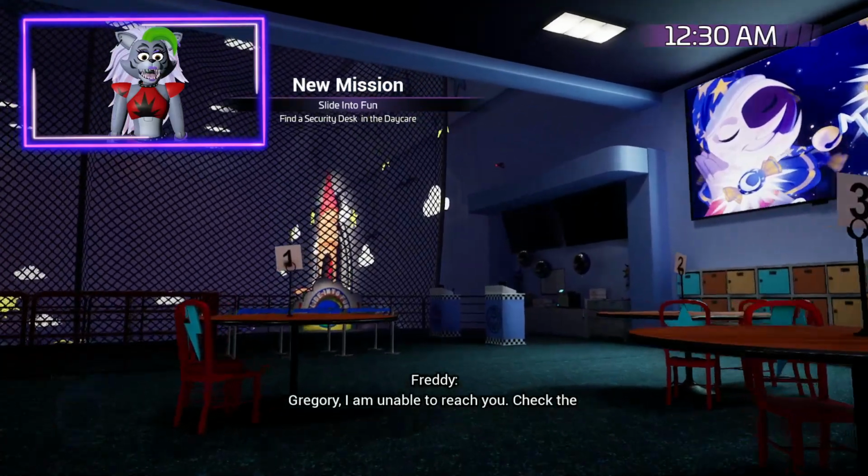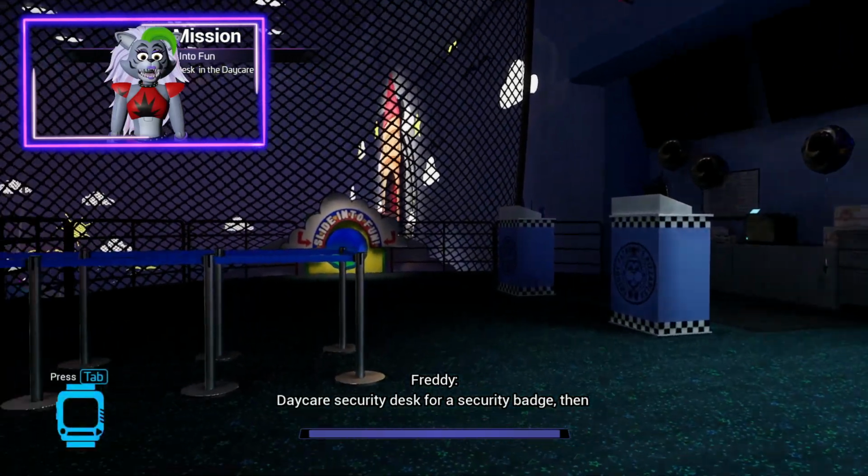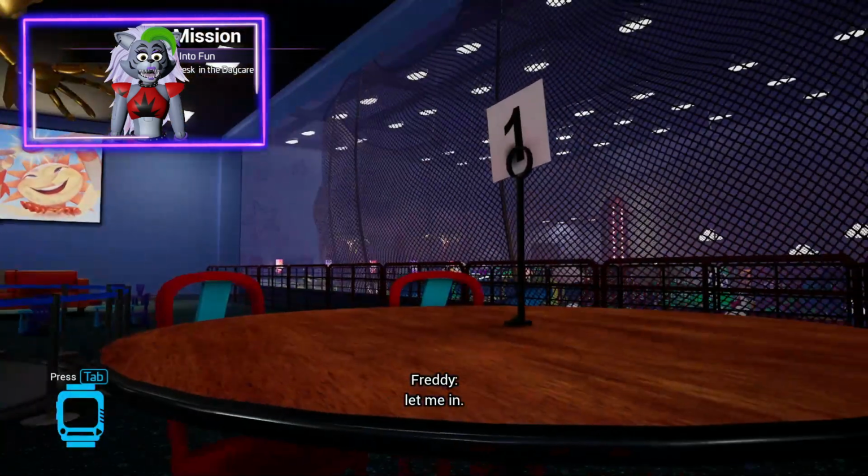I am unable to reach you. Hello, check the daycare security desk for a security badge, then let me in.